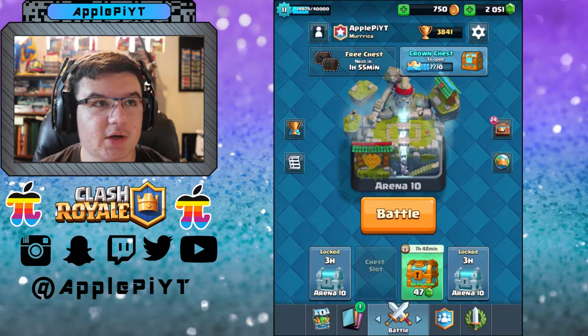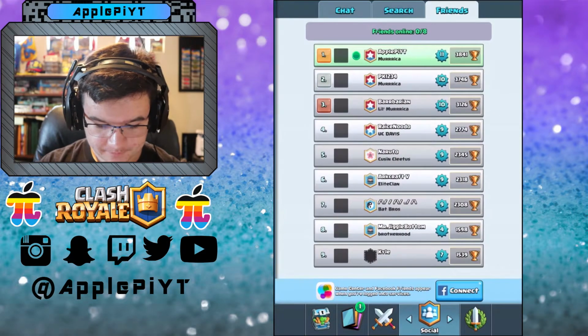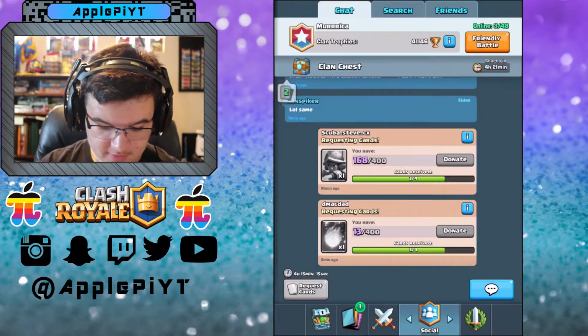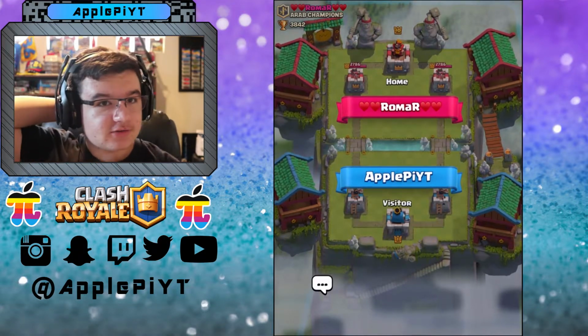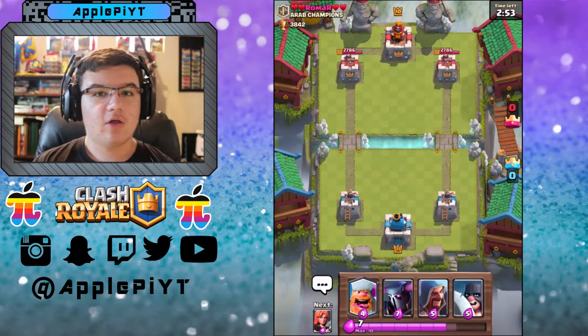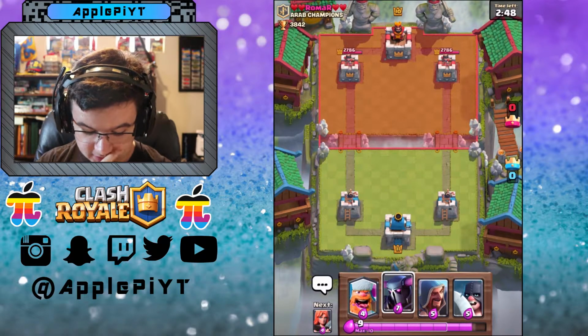We're at 3841. I wanna get up to 4K so I can get some more legend trophies. Right now I'm at the top. Beneath that, 3747. We can get up to 4K. Everyone's pushing up to 4K now, so you guys see you got all the lower people that are trying to get their way up to get some legend trophies.